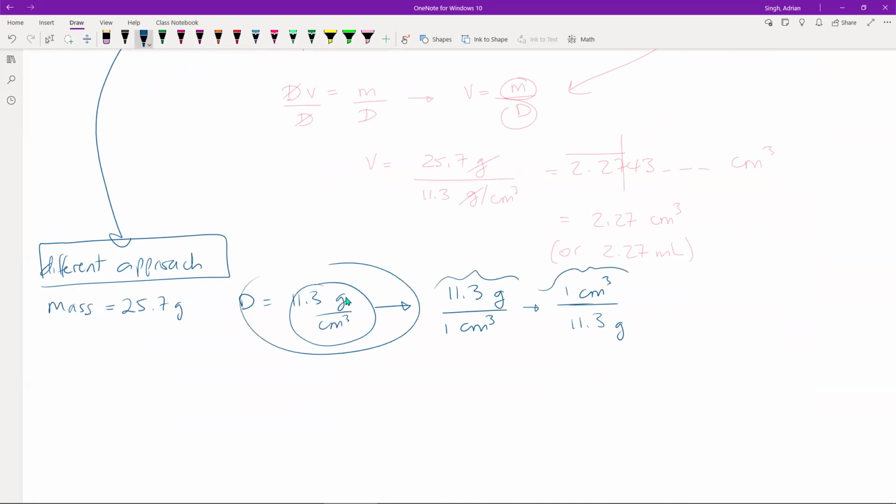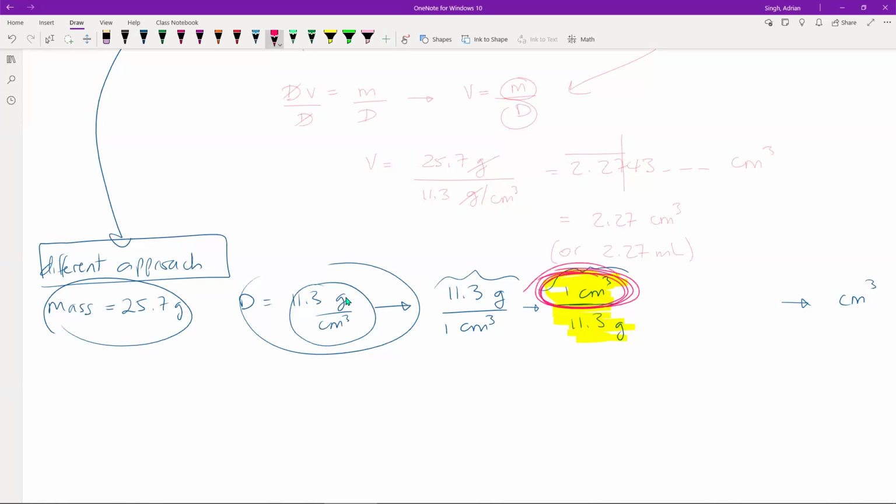From the density relationship, I have the mass that I start with. Right, I want to end up with eventually volume, with the unit of cubic centimeters on top. So this dictates that if I were to use one of these two conversion factors that I get from density, I'm going to select this one because it's got the unit that I want in the right place, right? It's got the cubic centimeters. You can get conversion factors, like we talked about, from equalities in the metric system, or between the metric system prefixes and a different system. You can get them from things like density as well. So you can get them from all over the place.